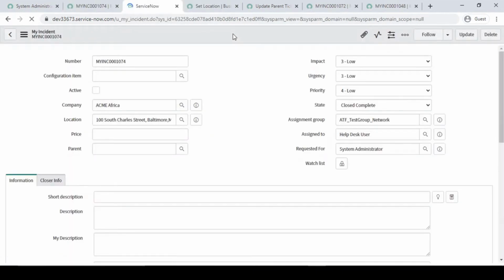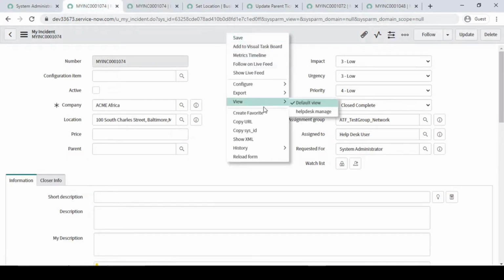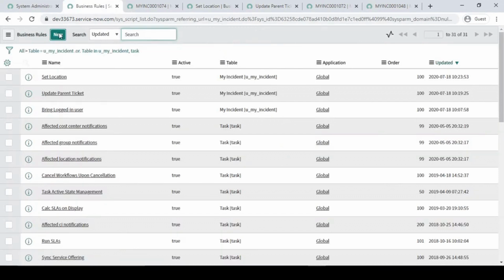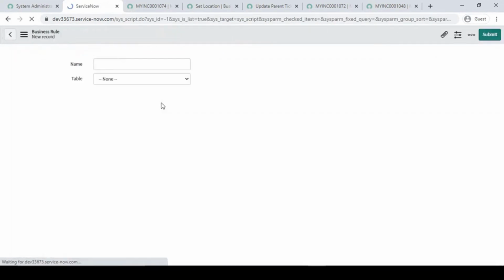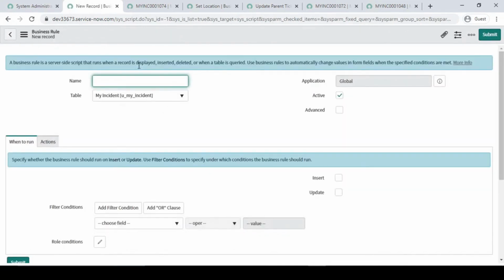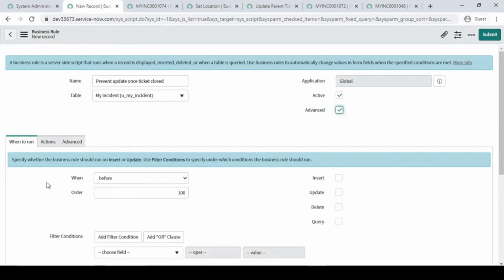I just make a duplicate, and I'm going to write over here the business rule name: prevent update once ticket closed. On this table I'm saying, and select over here.